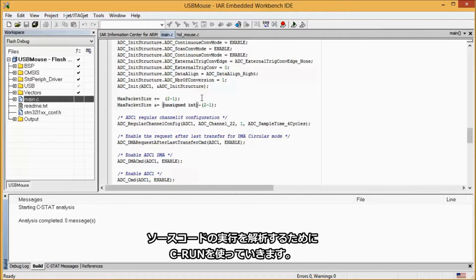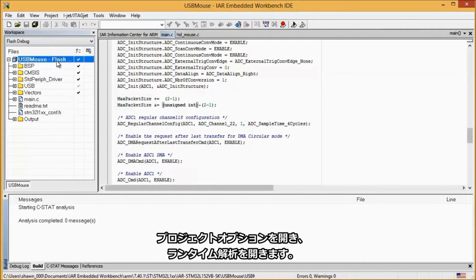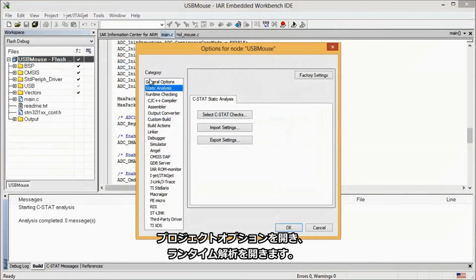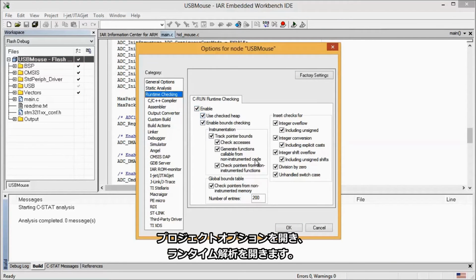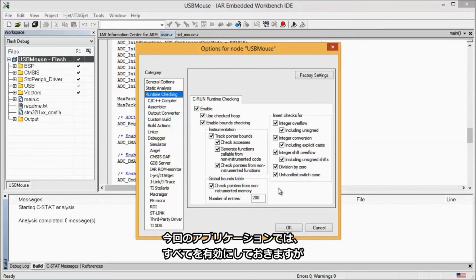In using C-Run to analyze what's going on with my source code as I'm executing, I can go to Project Options, and under Runtime Checking you can see all the different C-Run checks that can be enabled.